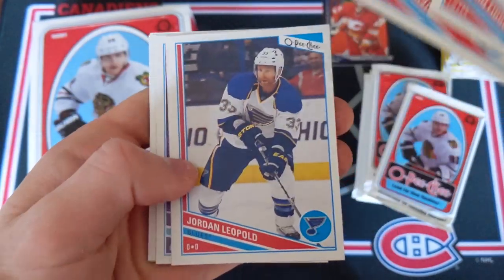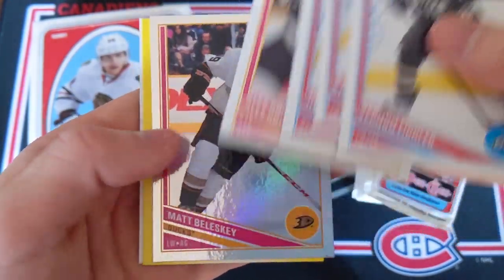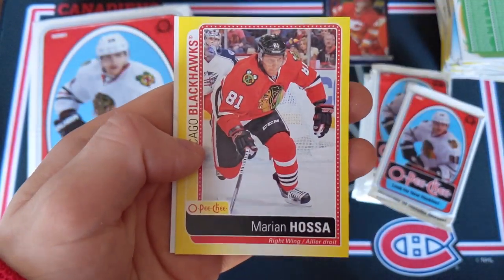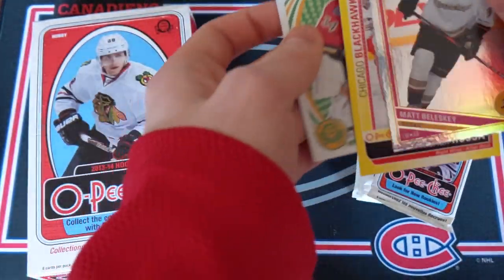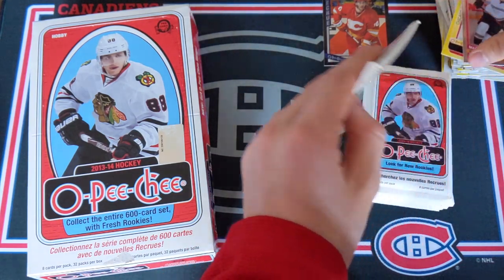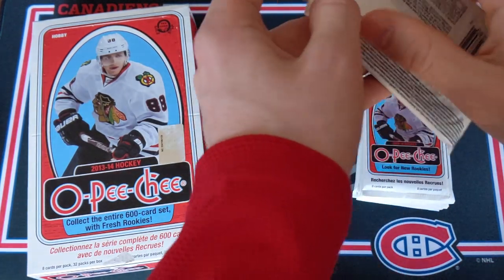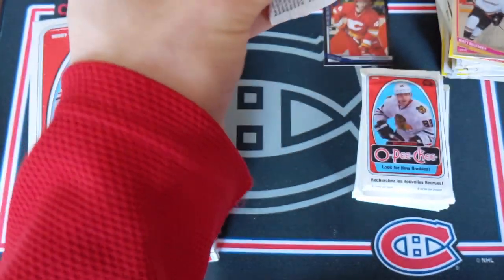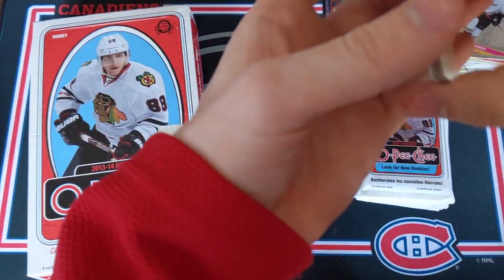Vernon Fiddler, Steve Sullivan, Leopold, Kostitsyn, Goligoski, Matt Beleski, Rainbow, Marian Hossa sticker, Mika Kiprasov, retro card. Okay, next pack, we're really flying through this. I believe we probably only have like 10 packs to go, I'd say maximum.